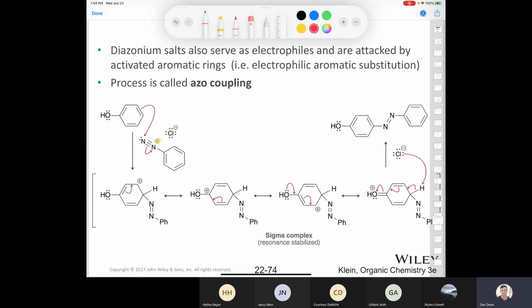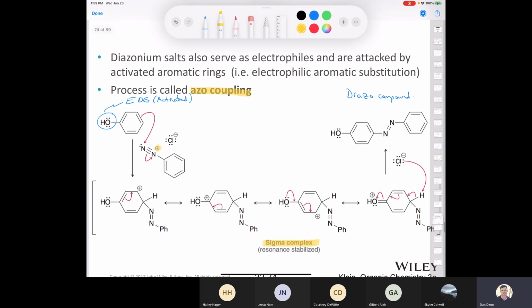So here we have an electron donating group, or EDG, or you can say it's activated, very highly activated. Well, that can act as a nucleophile, can't it? That can act as a nucleophile, and you end up making a sigma complex. Remember chapter 18? Here's the sigma complex coming back at you. So you make this really interesting sigma complex, you do a deprotonation, and you end up with what we call a diazo compound. And this process, the whole thing that you're seeing on this page, is called azo coupling.